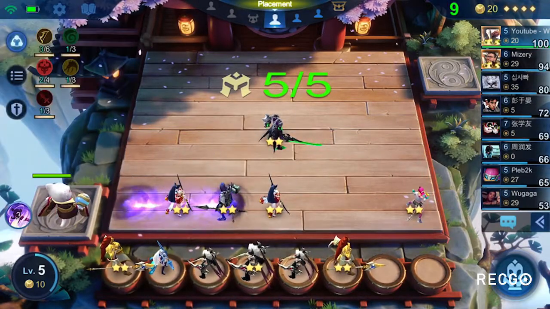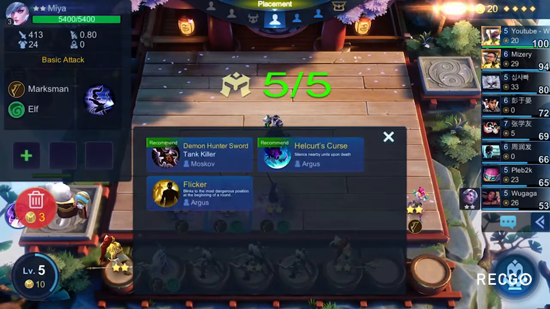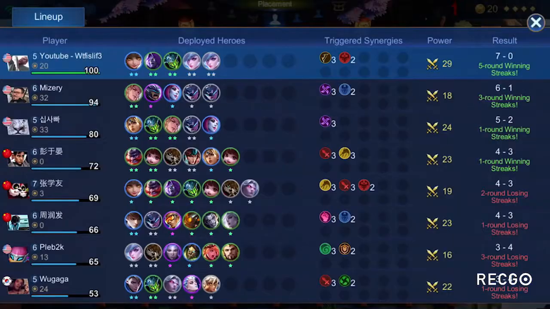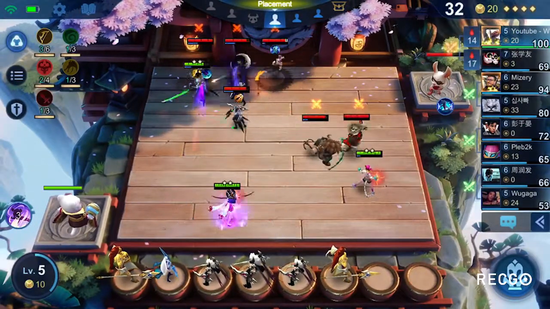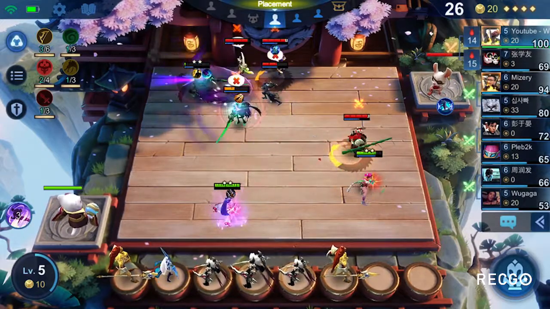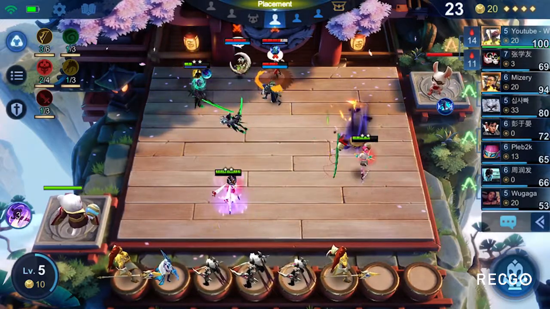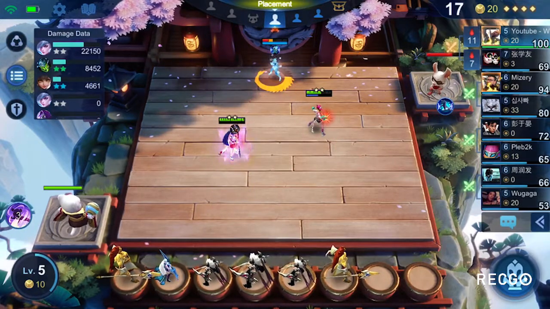Okay, so here I'm trying to fix it. I realize how you do it, and there we go. Now that I have that Maya in the middle, I'm going to put my item on her, and the two heroes next to her now disappear. So you do have to move your heroes a little bit when doing this, but it's not that big of a deal.